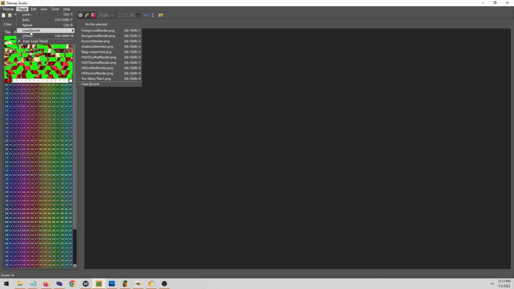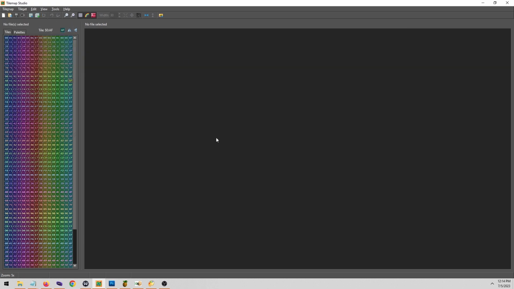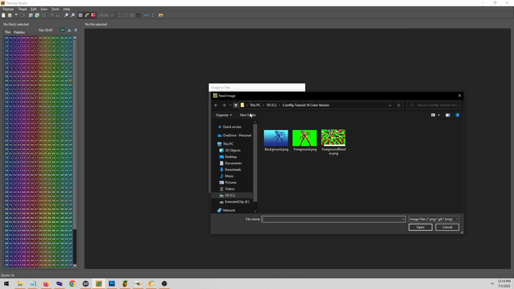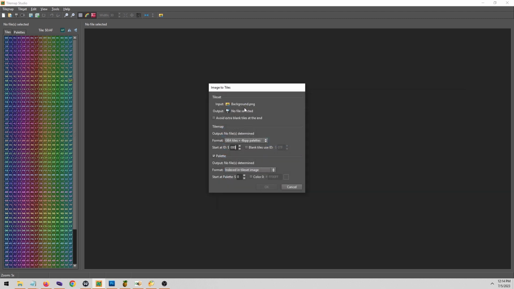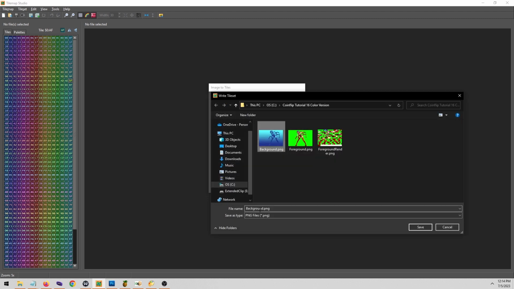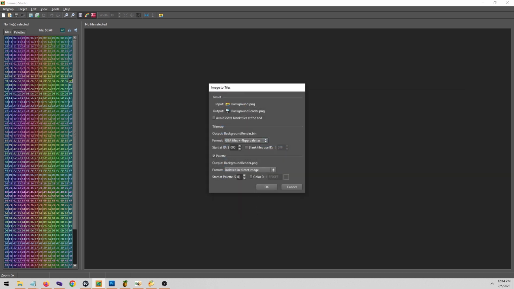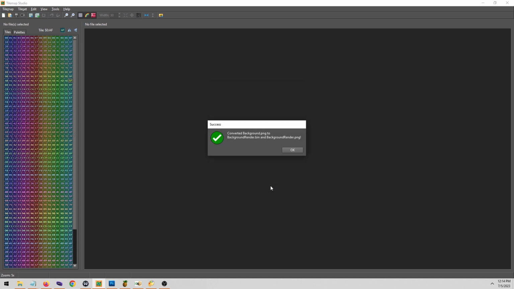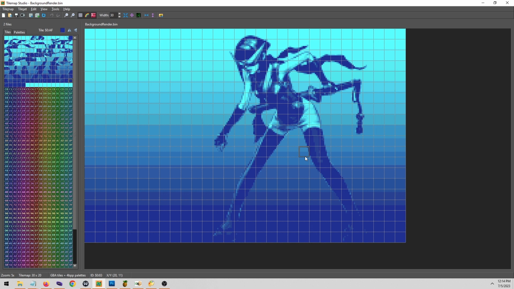We can close it and unload it. And let's do our background. Background render, and again for the background you have to start at palette 4. Okay, looks good. Boom, and we are done here.